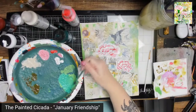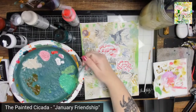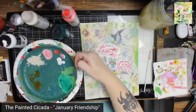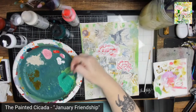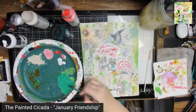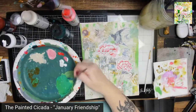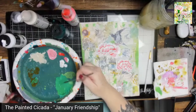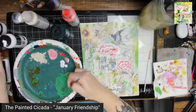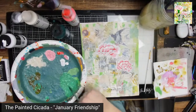If you want to add a little yellow to that, you can. Basically, I just want a different green. I just want a darker green. So feel free to mix up whatever green makes you happy. Let me add a little bit of my yellow tone. You can even add in a smidge of brown. I just wouldn't go too crazy with the brown, because you don't want your flower to look dead, but sometimes adding a little bit of brown to the green tones it down a little bit.